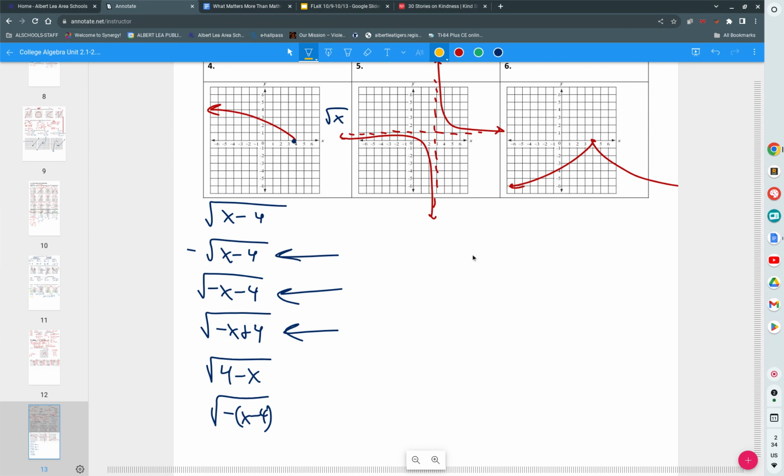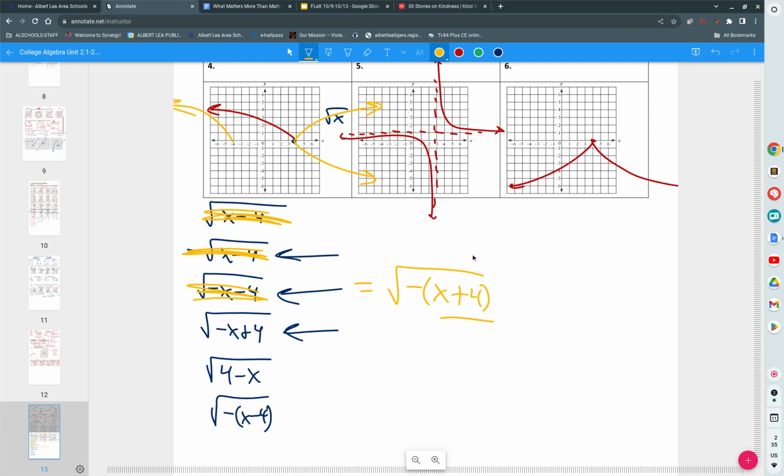The square root of x minus 4 looks like that, right? So you know it's not this one. This, the negative is on the outside, so it creates what kind of a flip? A vertical flip. So that one looks like that. So this is not it. This one is a horizontal flip, heads off to the left. But this is the same thing as the square root of negative times x plus 4. So notice that in this situation, the horizontal shift is left 4 units. This graph right there is this one. So this is not it.